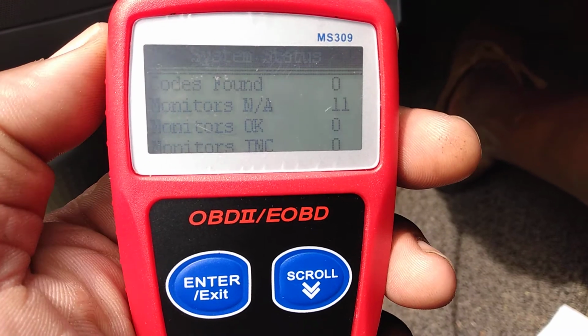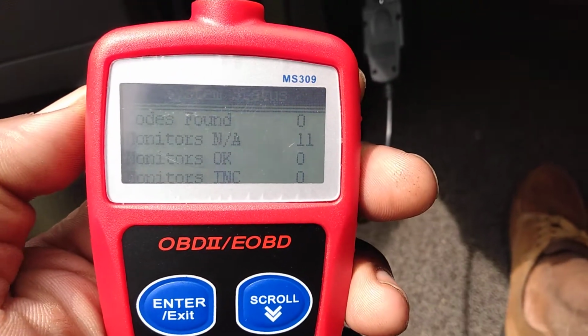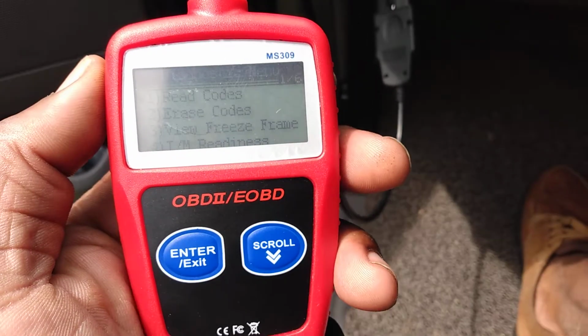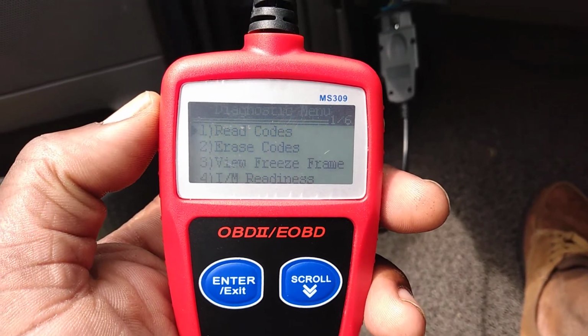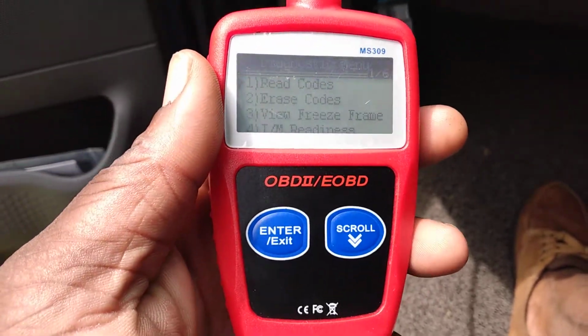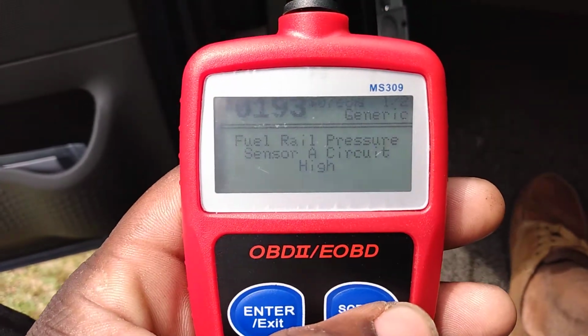I'm gonna show y'all here how you read live data. Alright, now here, this is why I recommend, when you scan your vehicle, like I always told you guys, make sure you replace the fuel pump, especially if a vehicle got over 150 to 200K on it. Now this truck is storing a code for a fuel pressure sensor, as you can see right here.